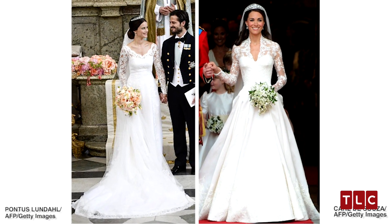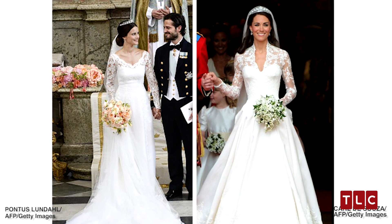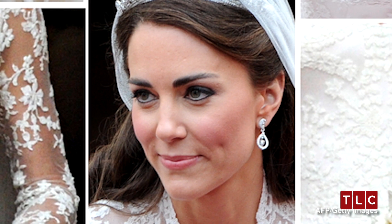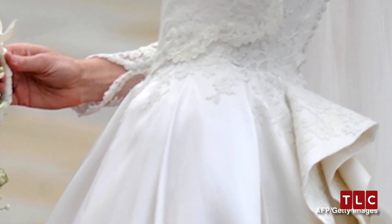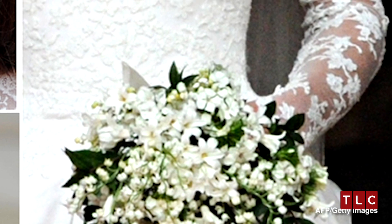I can see where brides-to-be think that Sophia's dress was a lot like Kate Middleton's, but let's take a closer look. Kate's dress was high at the back of the neck with a plunging neckline into a sweetheart, very fitted, natural waist, flowing. Kate's dress also had a beautiful embroidery of lace coming up into a peak on the front panel.